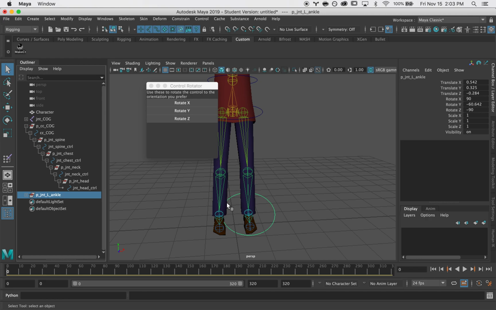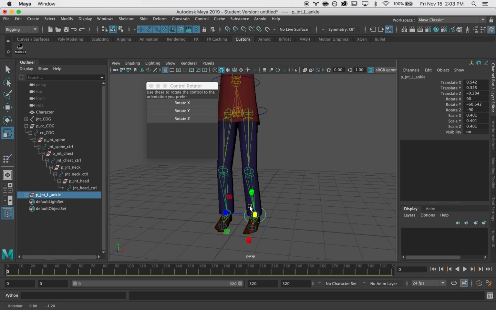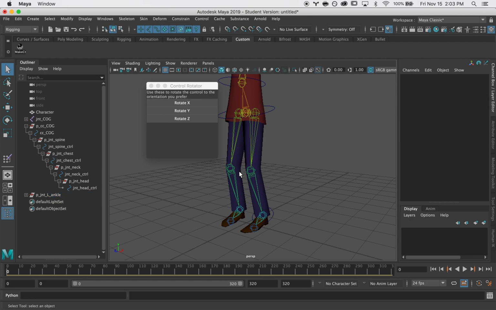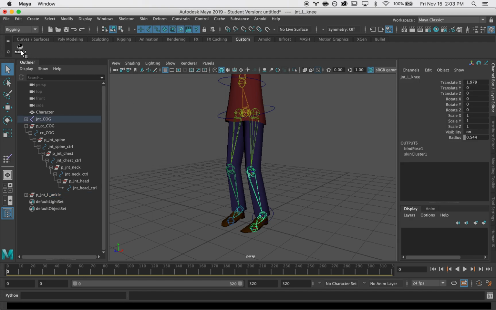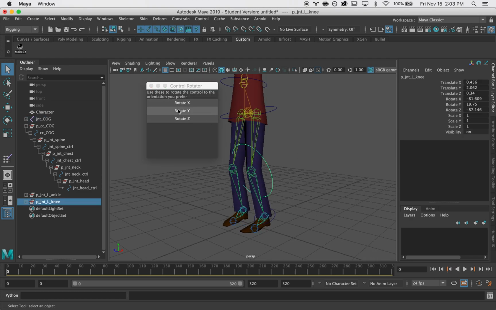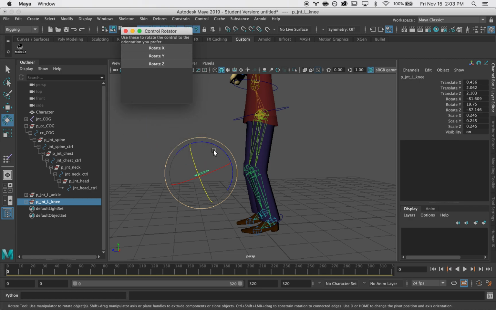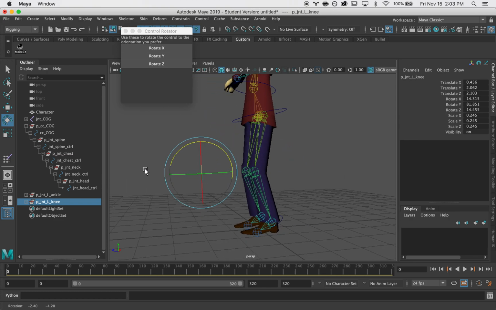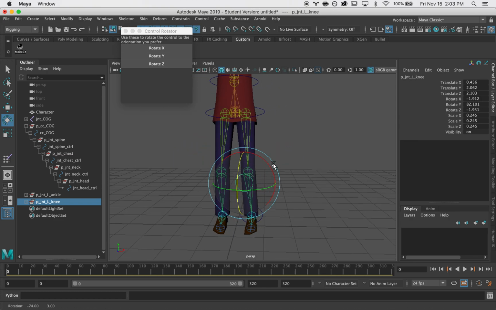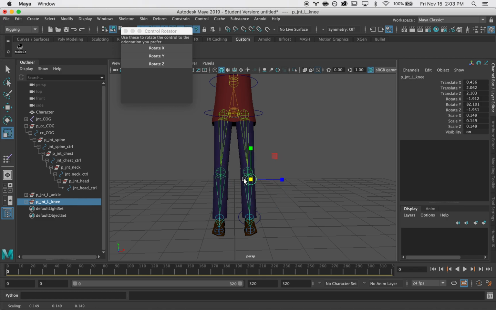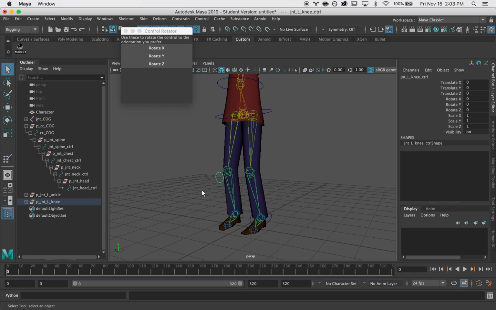There we go. I'm going to do a little bit of scaling here. Good. Let's make our knee. Make a control. I'm going to scale this down. And the knee control needs to move out directly in front of the knee. And one thing that's kind of fun is that the rotation of the knee control doesn't really matter because it works differently than an Orient constraint. So I like to rotate it so the control is directly up and down. And I will scale it down just a little bit. Okay, so the knee control directly out in front of the knee.